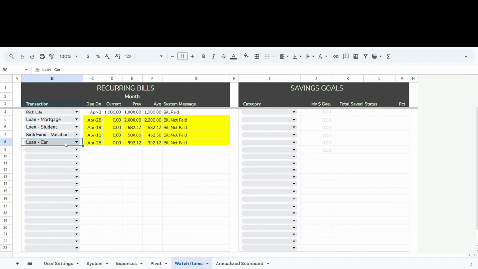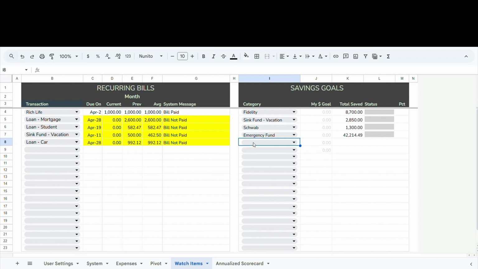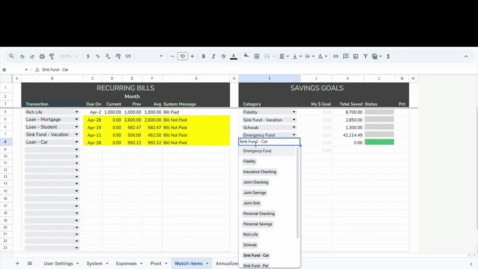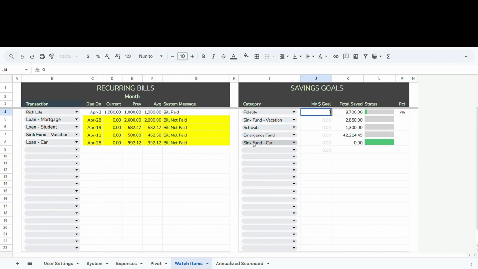Select an expense to track, and the sheet pulls data from the Expenses tab, showing the previous amount paid, average cost, and due date. If a payment has been made for the current month, it updates automatically. The due date column serves as an automatic reminder, and unpaid bills are highlighted so you can see how much you still owe. The date is calculated by using the current month and the day the bill was last paid.